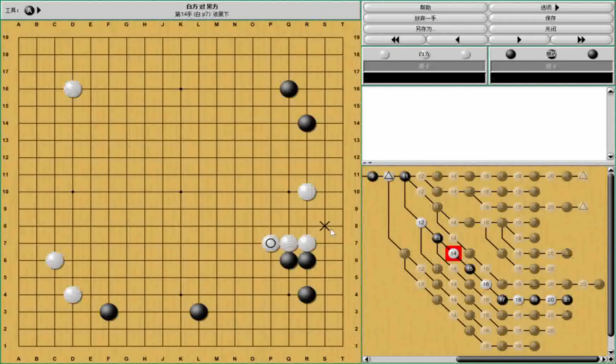So if white extends, then black will just push, and then protect his corner. Now we see that this corner is huge. So usually professional players will choose black in this situation, because you can get many points in the beginning. That is a good sign for you.